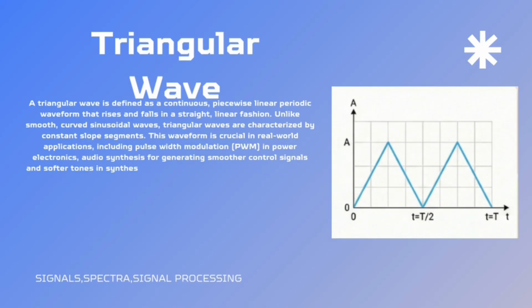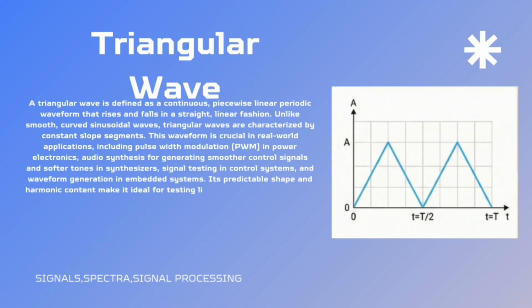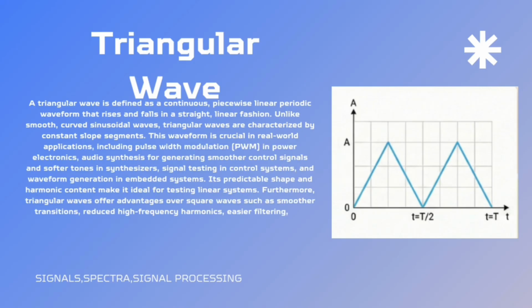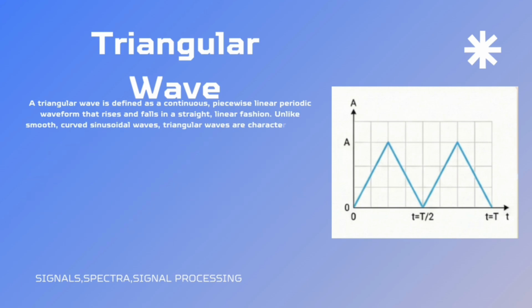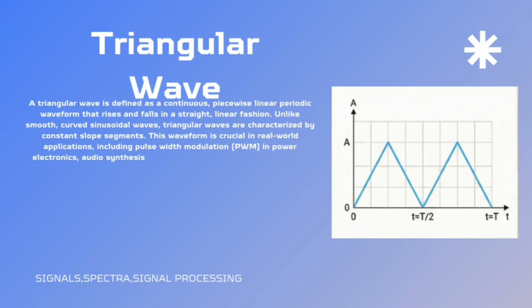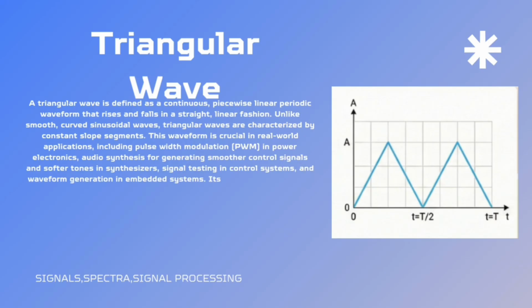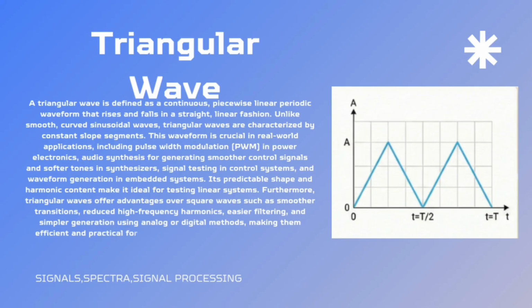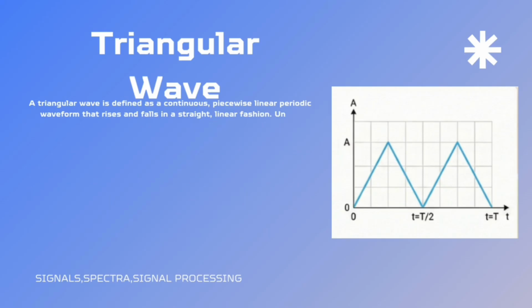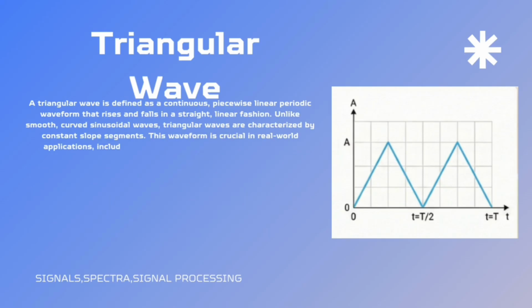This waveform is crucial in real-world applications, including pulse width modulation, PWM, in power electronics, audio synthesis for generating smoother control signals and softer tones in synthesizers, signal testing in control systems, and waveform generation in embedded systems. Its predictable shape and harmonic content makes it ideal for testing linear systems.